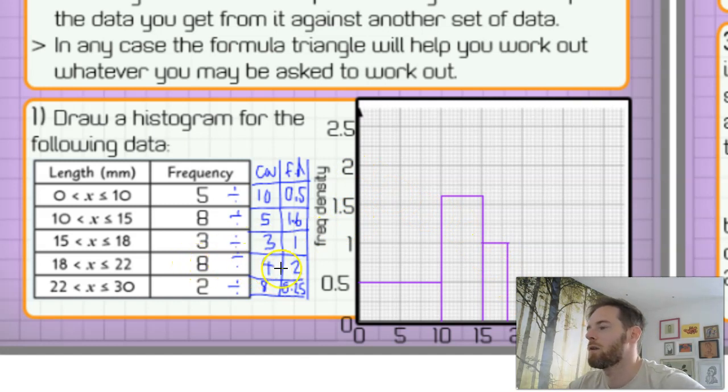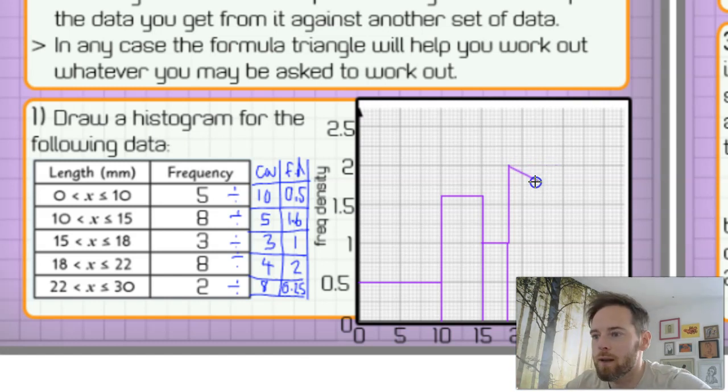And then we've got 8 divided by 4 to give you 2. So we go up to 2, and we are going to start there. So let's just draw that one. Oh, it's a little bit off, isn't it? Never mind. Well, you know what I'm doing. It's got to be exactly in line with that one there.